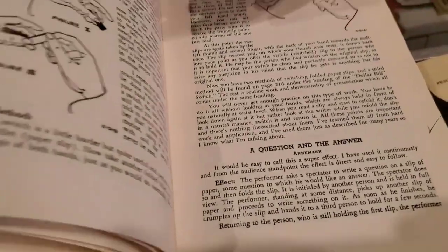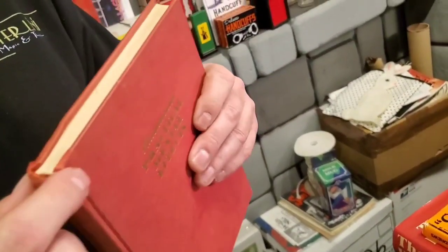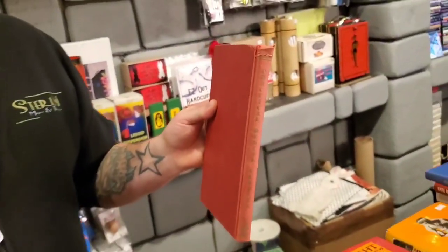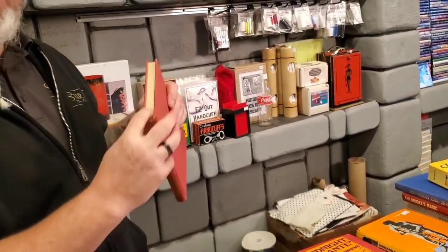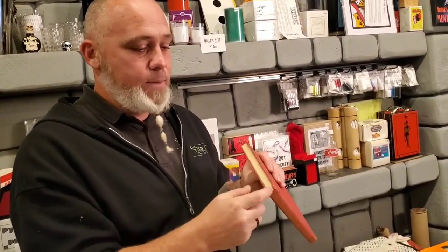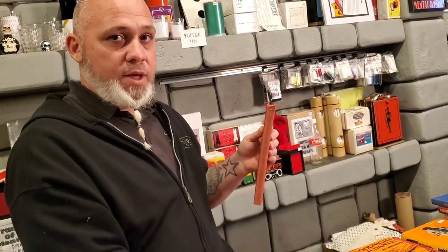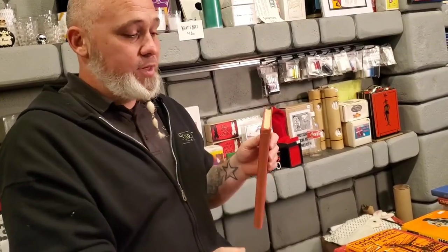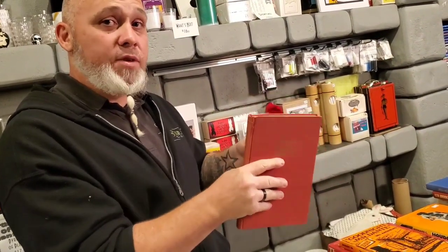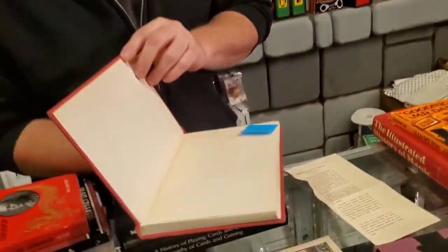Yeah, there you go. Practical Mental Effects. It's got a little bit of wear there. And if you guys don't know, this happens to books a lot of times when you put them too tight on your bookshelf, and then you go to grab them and pull your book from there. So just try to avoid that in general. That's why most books get ripped right there, from people pulling off the shelf just like that. So just be more careful with your books, and don't put your books in too tight on the bookshelf, because the book doesn't want to slide out, and you just rip that right off there. But there you go. Practical Mental Effects, $45.